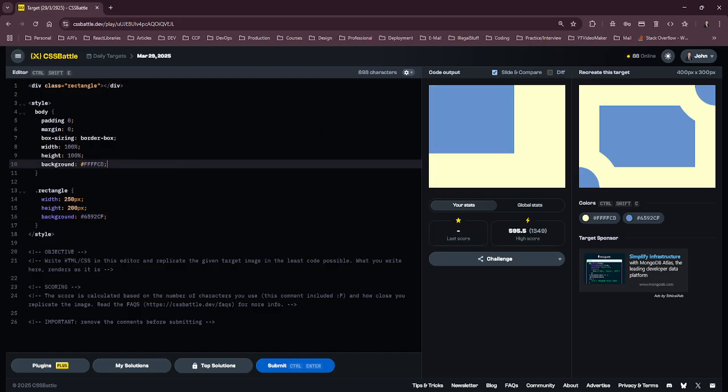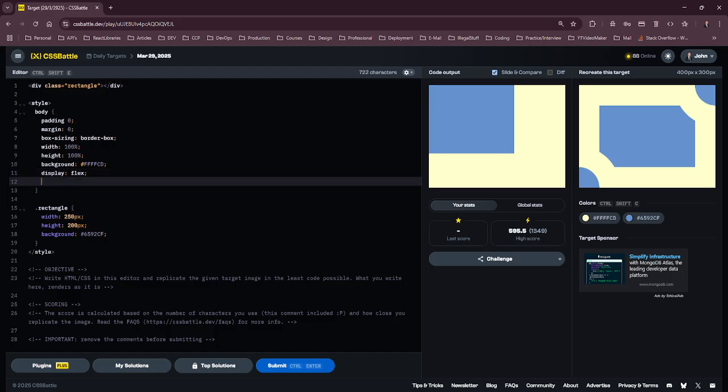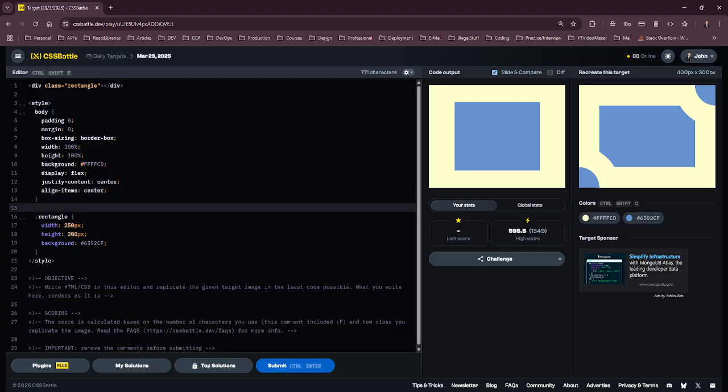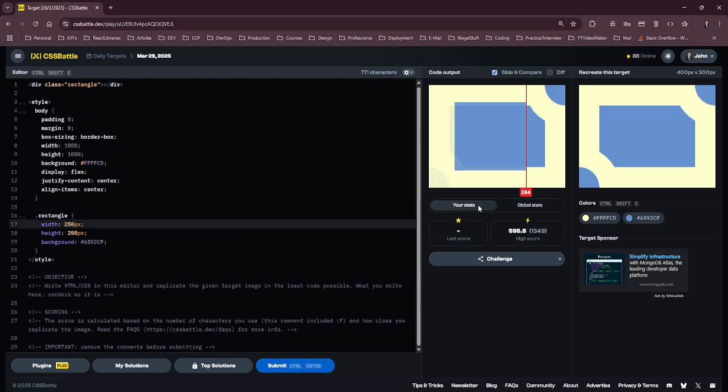So to center that, we make the parent, which is the body element, a display of flex, and we put a justify-content of center. That should put it in the center. And to center on the y-axis, we use align-items, and we set it to center too. That should be in the center. Okay, so for that width right now, it's a little bit wider.